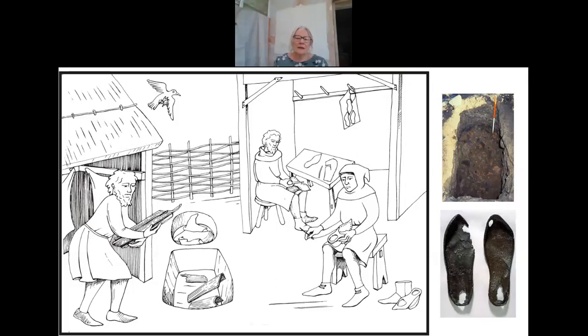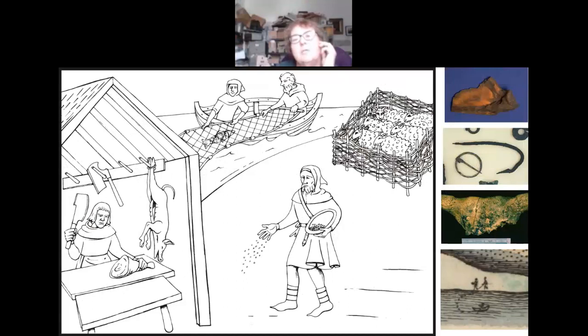Yeah. And then making them in the background. Yeah. So they were quite good fun to do as well, I have to say. I haven't seen them for a very long time. Well, I like them. I'm going to show you another couple of them, actually, because I really like this one as well, which I think was the fish and animal bone section.